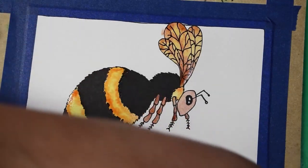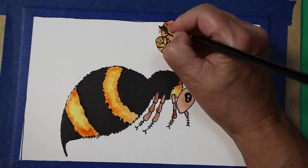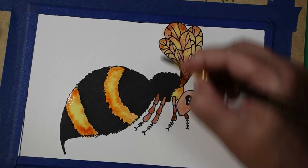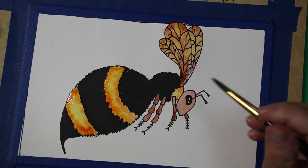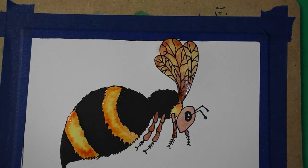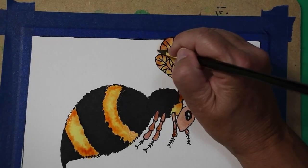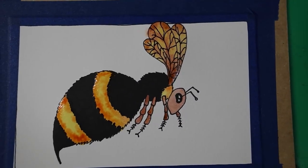You remember to fix a mistake like that, clean your brush, get it damp, and try to mop up that color. Now, when we put our background in, it will help to get rid of that too. All right, have we got it stopped? Now, we need to let this dry before we put the background in. So, I'd say 15, 20 minutes, up to overnight even, to let this dry. So this is going to set here for a few minutes and I'll be back to finish this off.